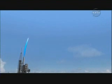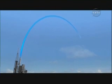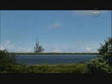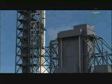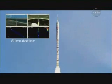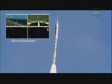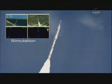The Ares 1X will fly like a javelin, heading upward in a high arc before splashing down in the Atlantic Ocean. It will be launching at Kennedy Space Center on pad 39B, which is being modified to accommodate Ares 1X. Onboard computers will control the flight. In addition, data collected during the flight will be both transmitted to the ground during flight and stored on board. This data will then be recovered with the first stage after splashdown.